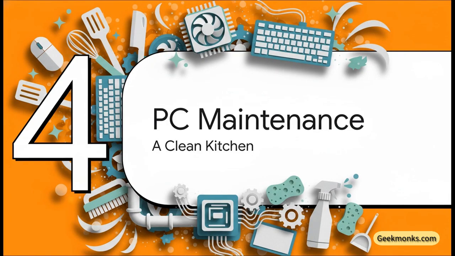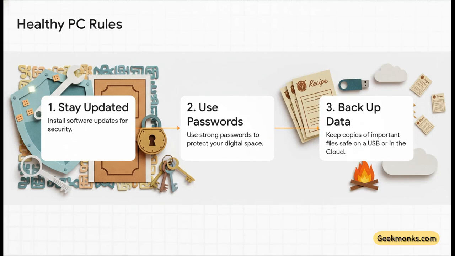All right, we know how our kitchen works, but there is one last super important step: keeping it clean and running smoothly. Because just like a real kitchen, a clean, well-maintained digital kitchen is just way more effective. A happy kitchen is a happy kitchen, right? And it's not complicated. Here are 3 super simple rules to live by. First, always install software updates. Think of these as the health inspector coming in to patch up any security holes. Second, use strong, unique passwords. That's how you lock the doors to your kitchen. And third, back up your important files. This is like making a copy of your most valuable recipes, just in case there's a fire.